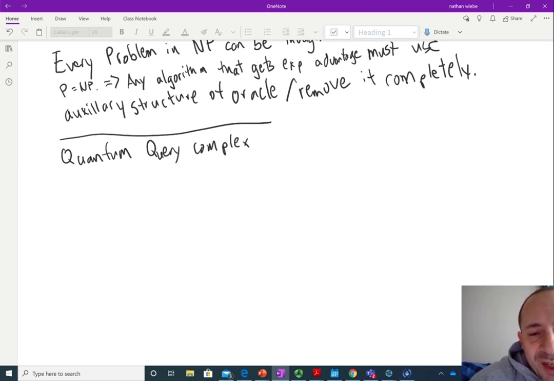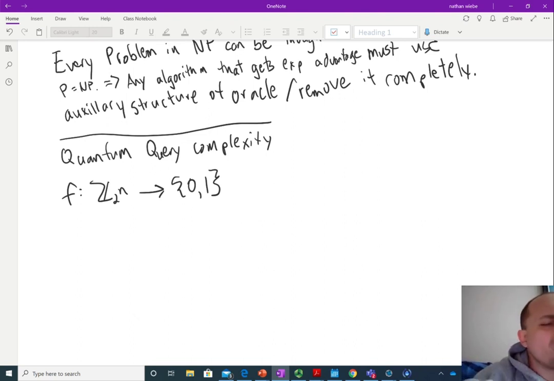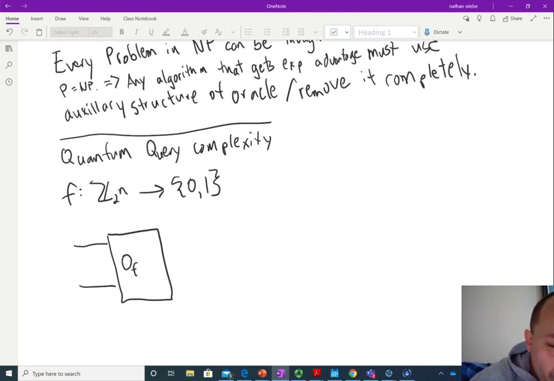So in query complexity, again, what we end up having is some function which maps n bits over here to 1 bit, which is the simplest oracle that we can have, although in general we would have 2 to the n to 2 to the m. So in this case, we would have a function like this, but let's think about what the quantum analog is for this. And the quantum analog that we're going to posit is an oracle that I'll call O_f. Here, we're going to assume that this is unitary, that there exists some unitary matrix such that we get a bit string encoding x, where x is in Z_2 to the n, i.e. it's an n-bit number, and we have a qubit down here, let's say c, and this whole vector is a complex vector of size 2.